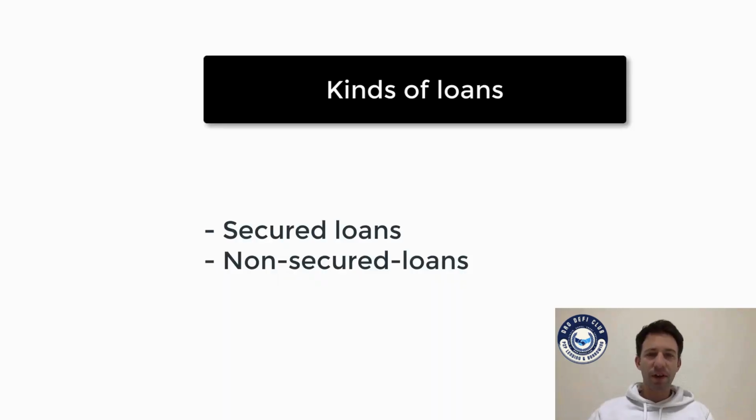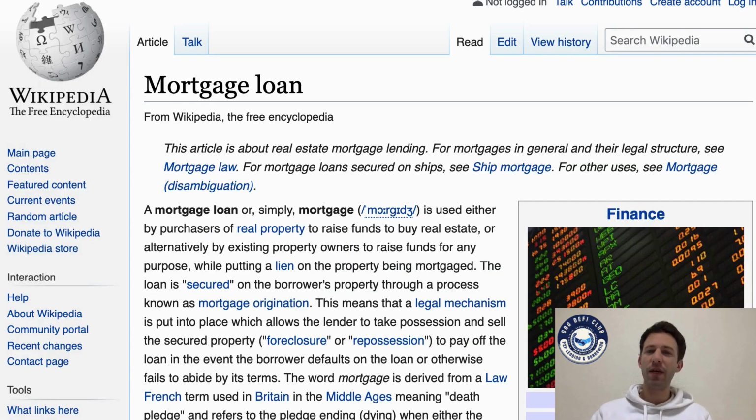The other kind of loan, called a secure loan, requires the borrower to provide an asset in exchange for the money that is lent. We call this asset the collateral. At the end of the loan, if the borrower does not reimburse the money, the collateral will be given to the lender to cover for the losses. An example of that would be when you take a mortgage to buy a house. If you fail to pay back the mortgage, the bank is going to take back possession of your house and sell it to reimburse itself.